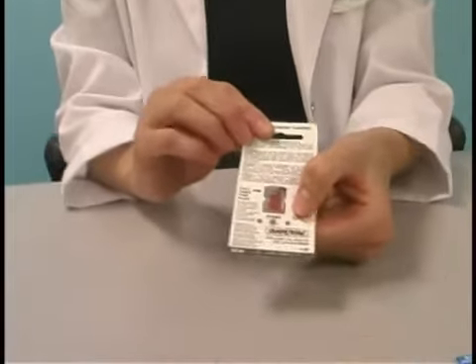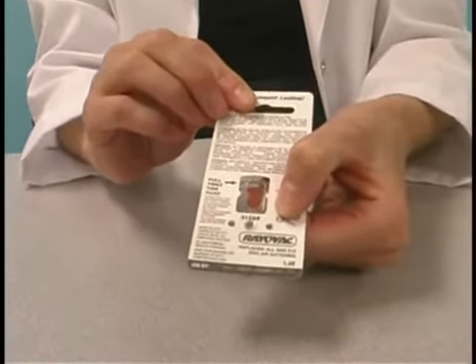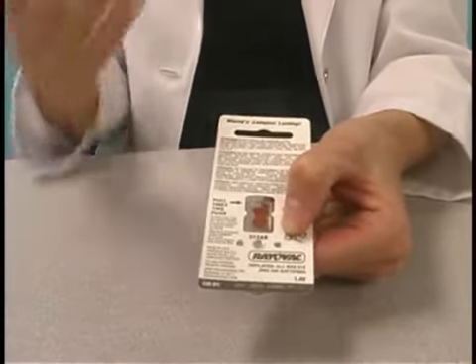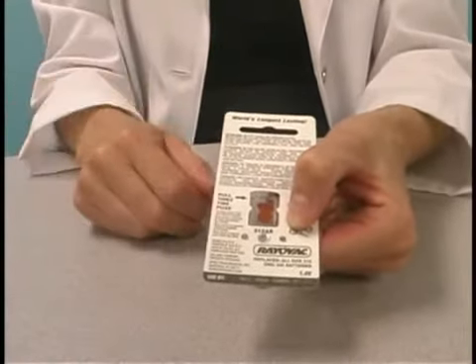The battery needs a few seconds to power up. What I always recommend is that as soon as you remove the sticker from the battery, wait a second before inserting it into the hearing aid. That allows a little bit of air exchange to happen before you put it in.